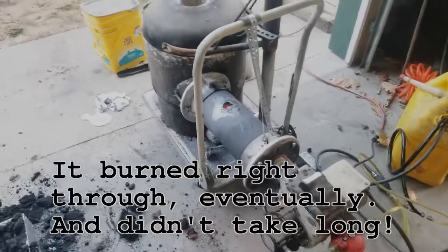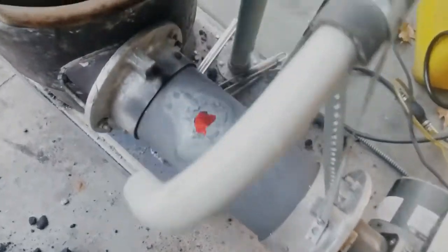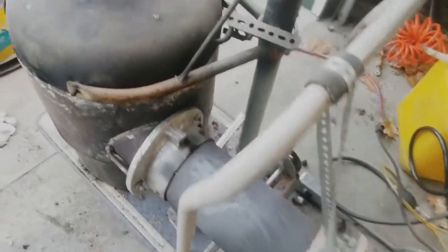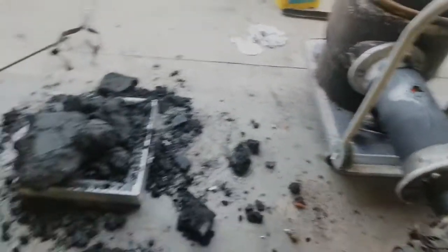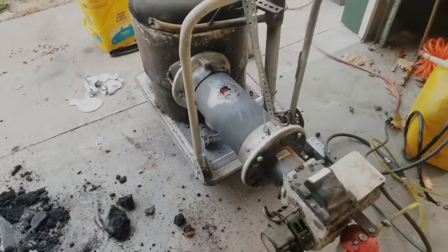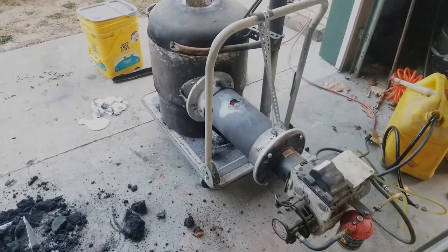Okay, well that didn't turn out so well. Before I had a good hot crucible, it just burned all the way through. And got a little bit of metal I need to pour out yet. And my casting didn't turn out because the crucible couldn't get hot enough from this problem. So, live and learn. I think I'll line that with firebrick next.